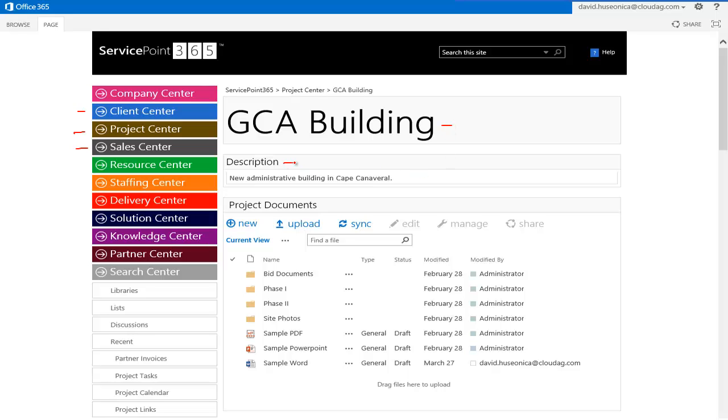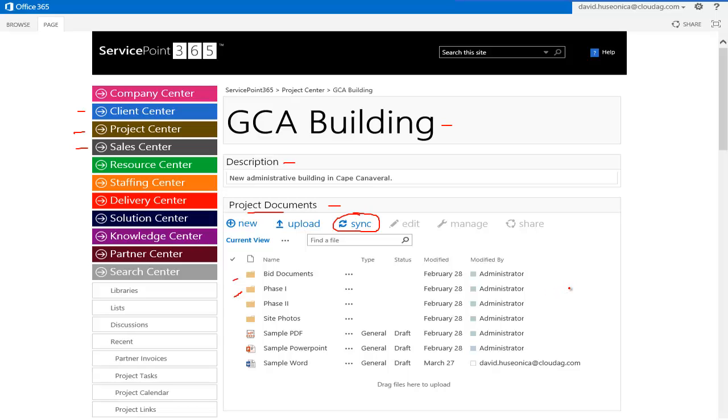we've got a description of the project. Here's where all the documents and deliverables for the project would go, and of course, you can use folders and subfolders if you can't get away from that. But you can also tag things with metadata, and it makes it sometimes easier to surface information if you don't have to navigate down to individual folders. You can just sort by the metadata tags or group and filter on that as well. But anyway, this is where the project documents would go, and I can certainly synchronize that document library down locally if I need to, and so I can carry it around with me if I want.